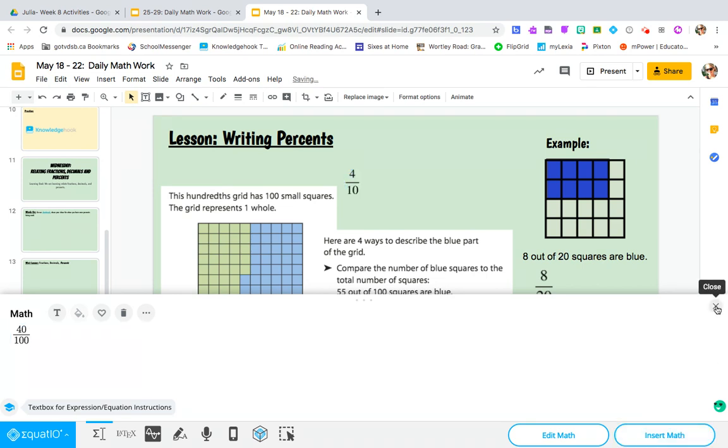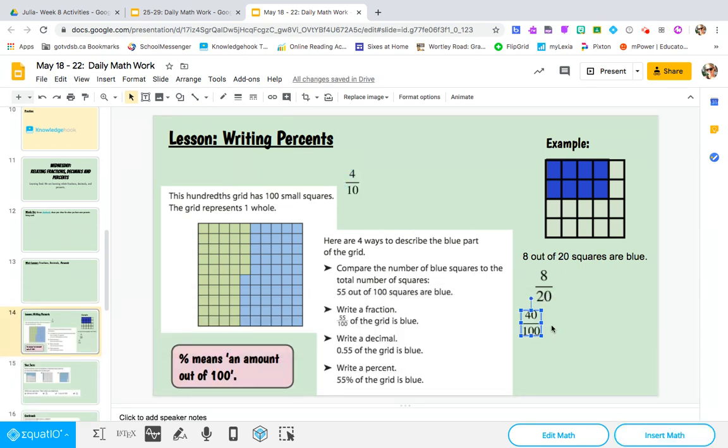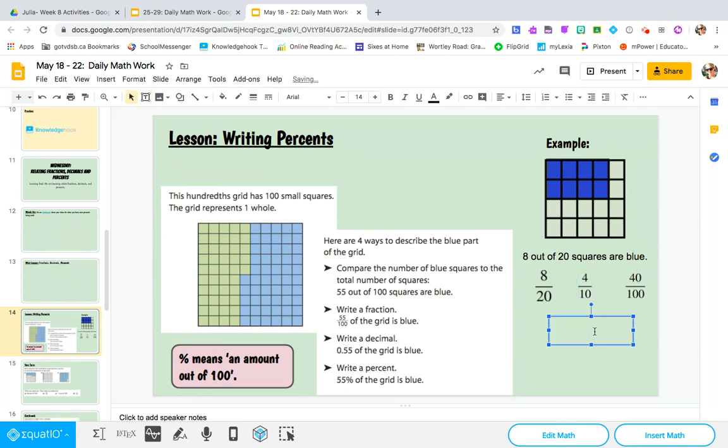So I'm going to insert all of those fractions in here because they're going to be helpful as we go on and turn this into, next, our decimal. We can write this as a decimal, and I'm just going to insert a text box here for that, of 0.4. And just a reminder that that is the same thing as writing 0.40, 40 hundredths or 4/10. 4/10 is typically the way that we would see this written.